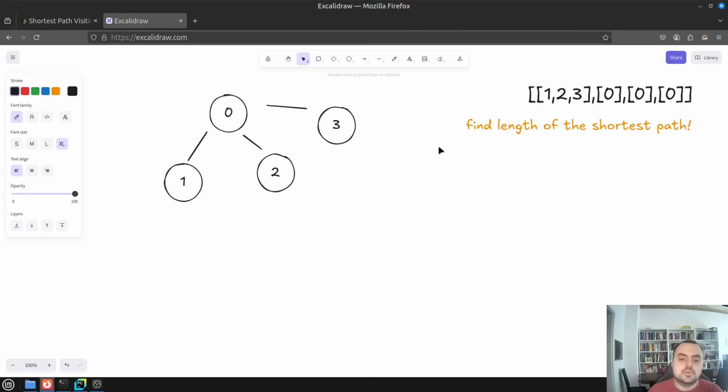So what can we do? We have to visit every node. We have to go through each one of them and find the length of the shortest path. In the language of graph theory, we would call it traversal. So we have to traverse our graph.